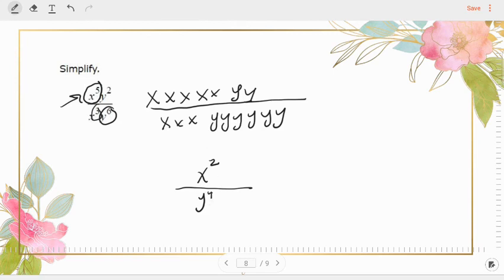And so I'm going to see if my prediction is correct. Canceling out 1, 2, 3. How many x's do I have left over? 2, and they're in the numerator. Canceling out y's, 1, 2. How many are left over? There's 4 of them in the denominator.